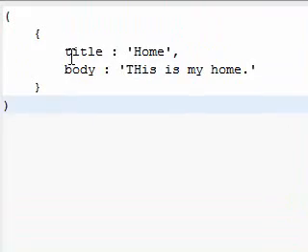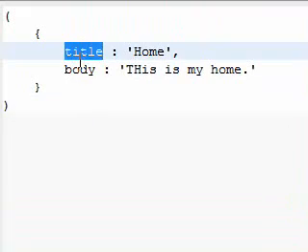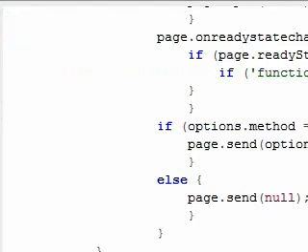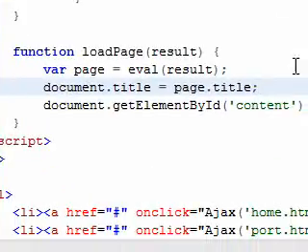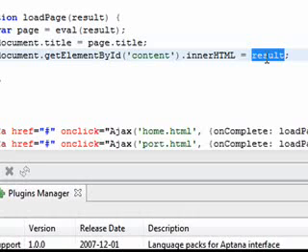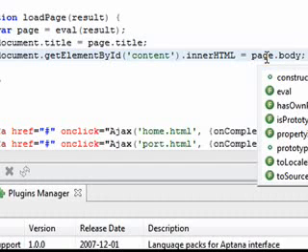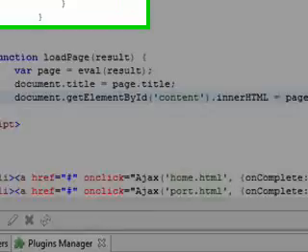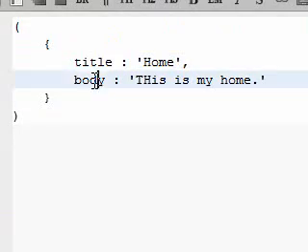That's what we have in our JSON format over here, where the variable is named title. So we have that part, and then instead of saying inner HTML equals result, we're going to say inner HTML equals page dot body. And again, the body comes from our body variable within our JSON.